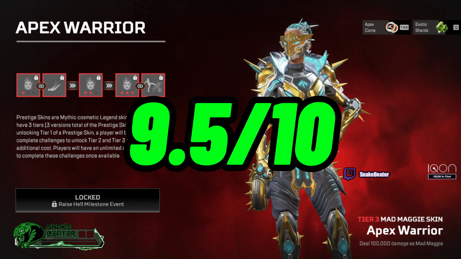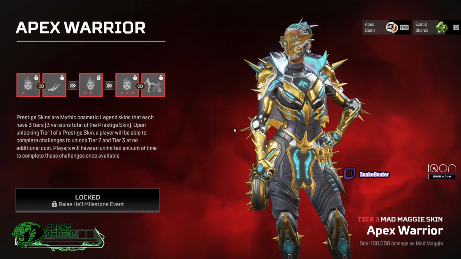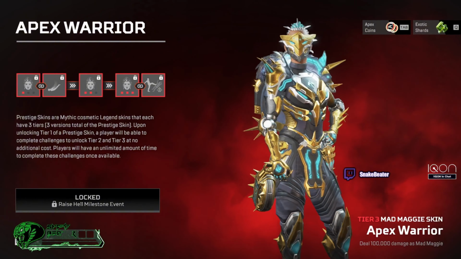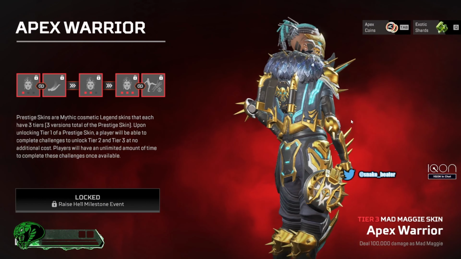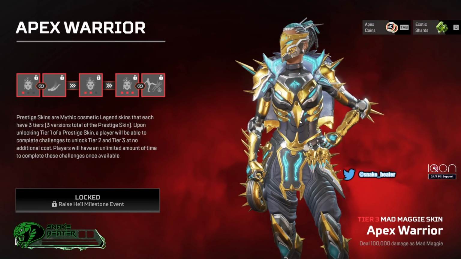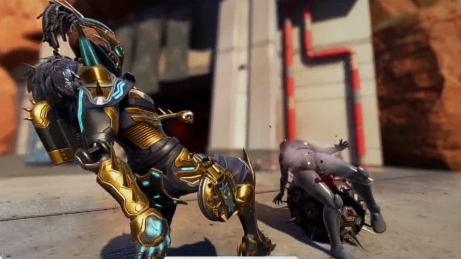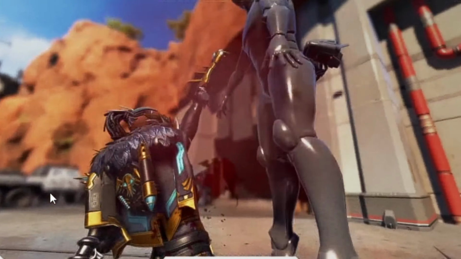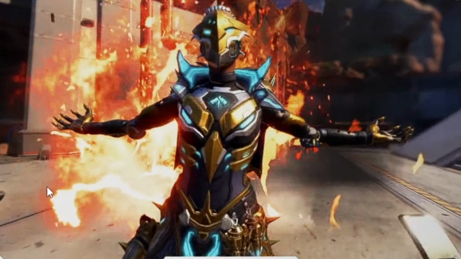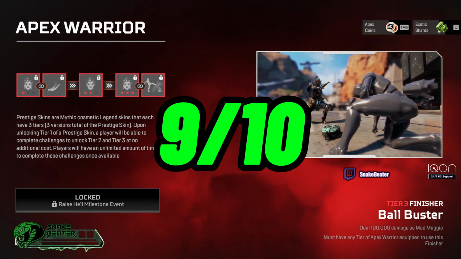I think there's room for improvement, but the skin itself, I believe, is not meant to be a Halloween sort of vibe, which is why it hasn't got loads of Halloween detail on it. It's just come out at Halloween, but it looks pretty sick if you ask me. And last but not least, we do have the finisher, Ball Buster, and that is absolutely savage. Wow. So she punches them up, kicks them right into a metal ball, and then explodes. I mean, as finishers go, that is a strong 9 out of 10.